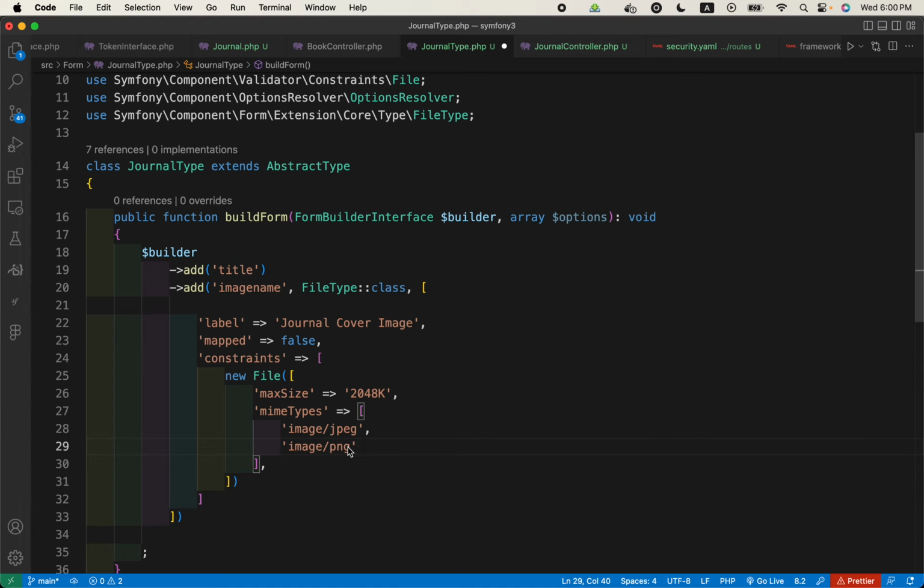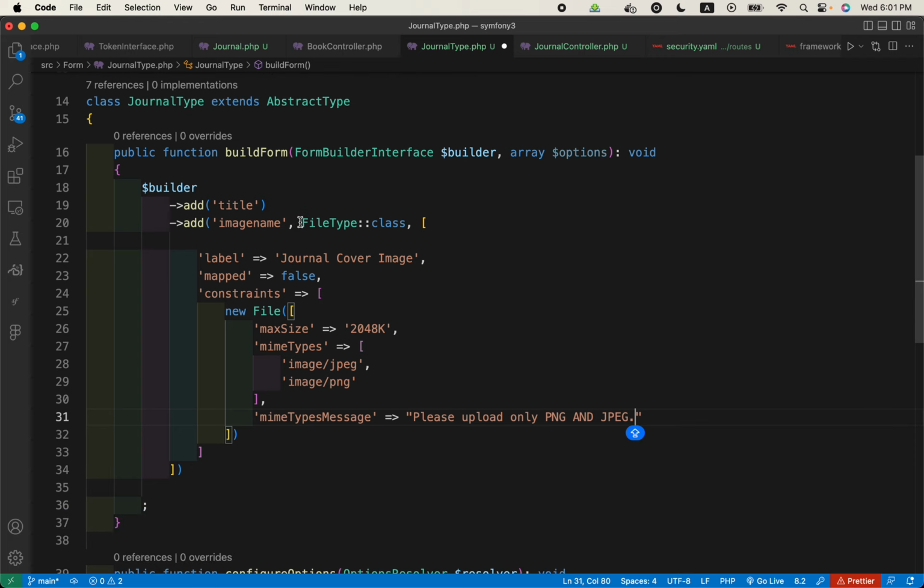And then if there is an error or a different file is uploaded, we can specify that as well. The message is going to be: please upload only PNG and JPG, something like this.